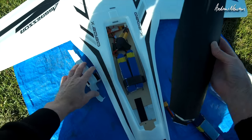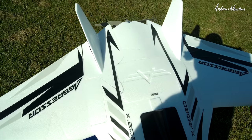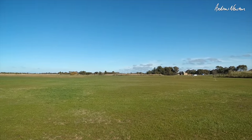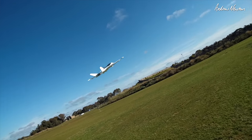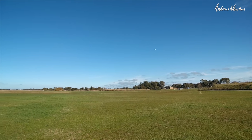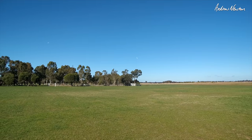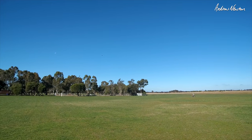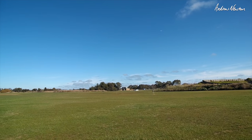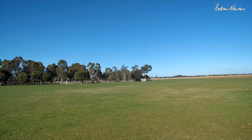So now I've got two batteries in there. Let's see how she flies. CG is still pretty right, a little bit nose heavy. It doesn't feel too heavy at all. Easy. It's made for it. 9 amps. 8.4 amps. 8 amps at the moment. Nine minutes. Yeah, flying nicely, nice and steady, with 6,000 worth of 4S. Nice and steady at that weight.